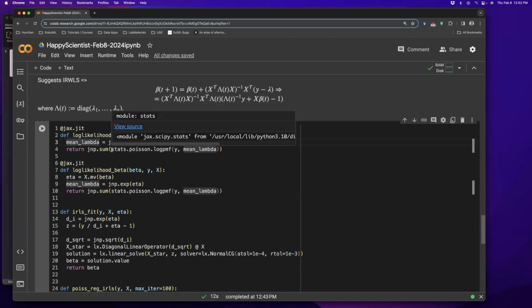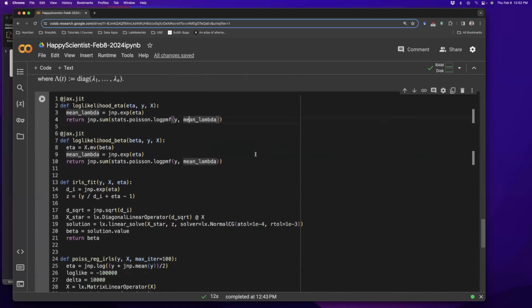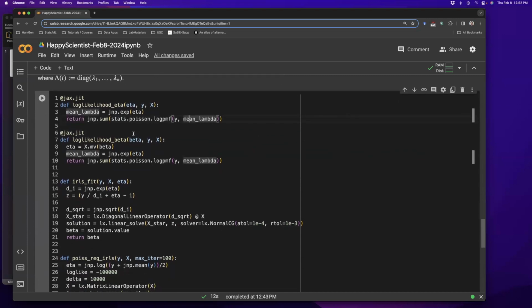And so now what we do is we call stats.Poisson, from our SciPy module that we pulled in. We say we want to look at the Poisson, we want its log probability mass function, we give in the y's given all the lambdas, and we just add those up. Okay, so that's if we want to evaluate things. And then separately, if we wanted to pass in just beta itself, then internally we can compute these things. This looks a little bit different than what we've seen. I'll explain that in a second.